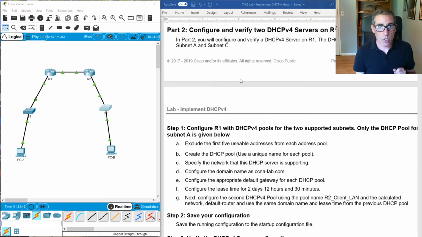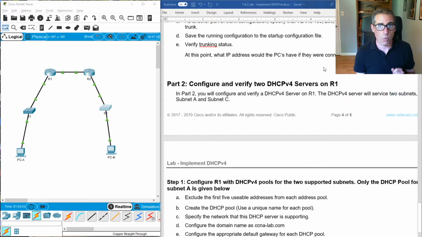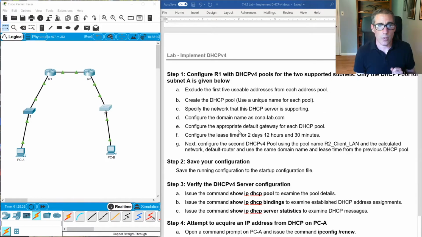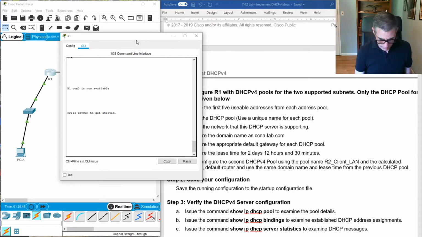So, to get started, in part 2, you will configure and verify DHCP server on R1. The DHCPv4 server will include 2 subnets, Subnet A and Subnet C. Okay, so let's go through and do that. I'm in R1, and remember my message of the day I created if you were here for the earlier part of the video.